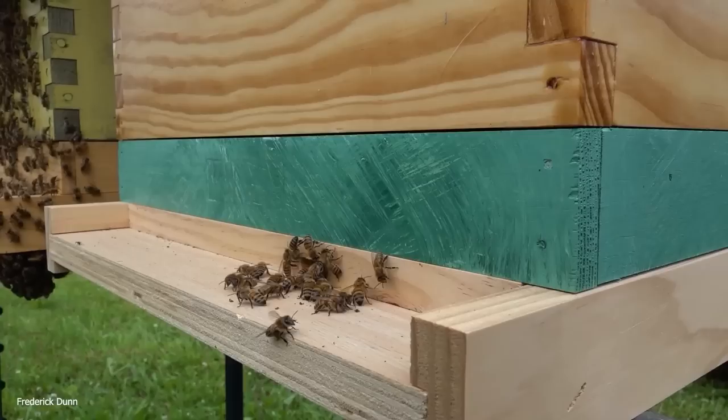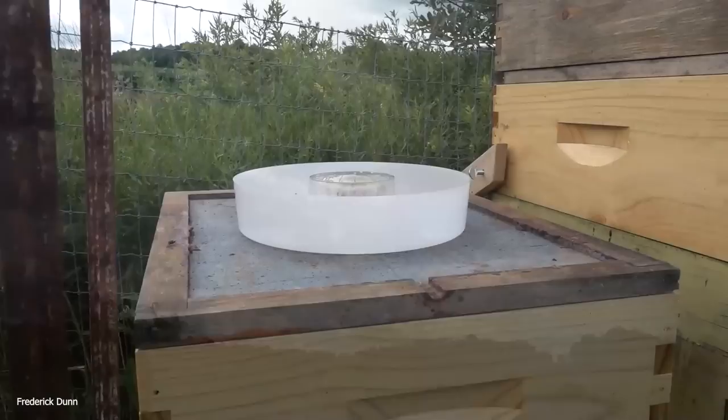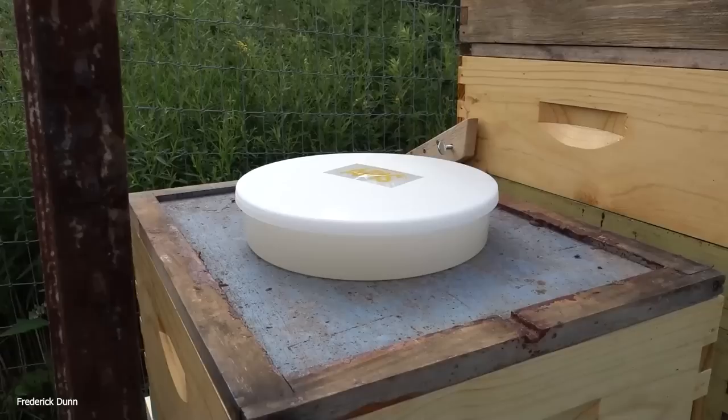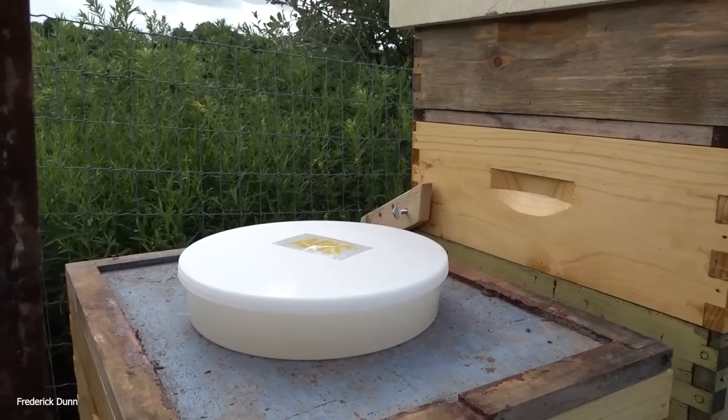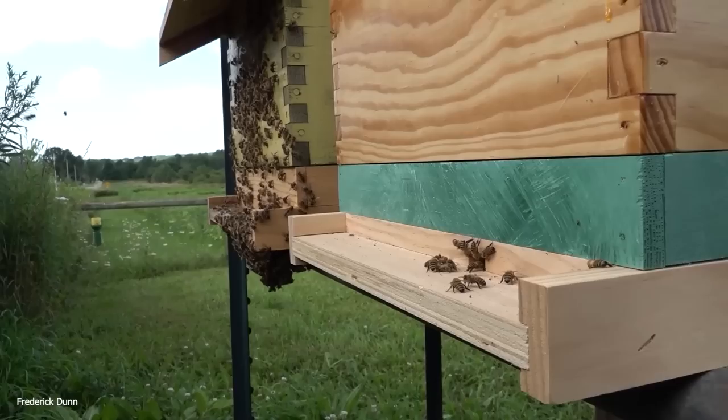But for now, we're keeping it solid because we found that the more secure they feel, the more apt they are to stay. If that entrance were wide open and they felt they couldn't defend it, they also may reject the space. So here we put a rapid round feeder that holds half a gallon right on top because we have heavy weather coming. I want this newly installed swarm of bees to take up residence and of course start drawing comb. And just maybe that queen will start laying within the next 3 or 4 days.